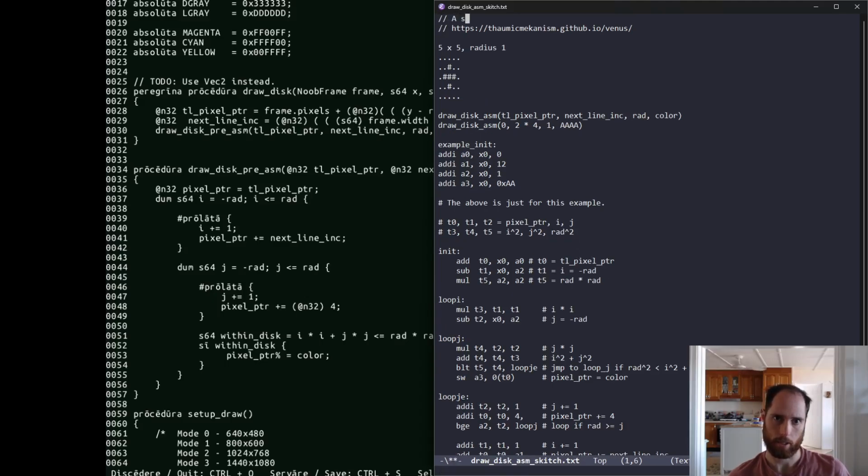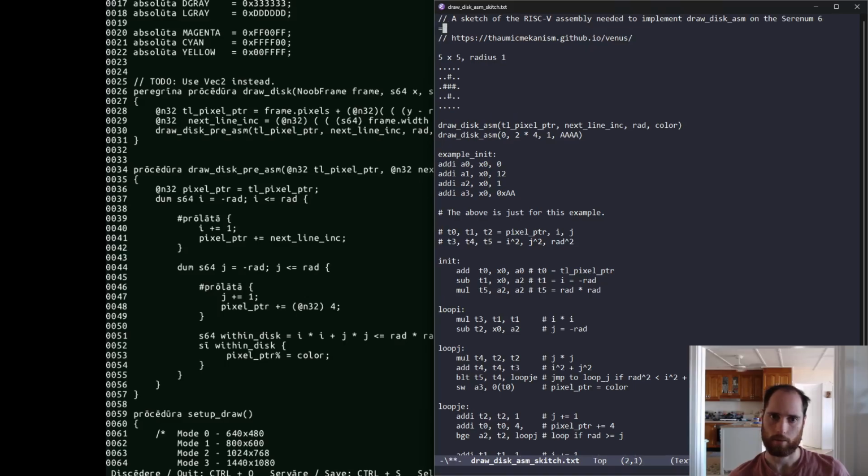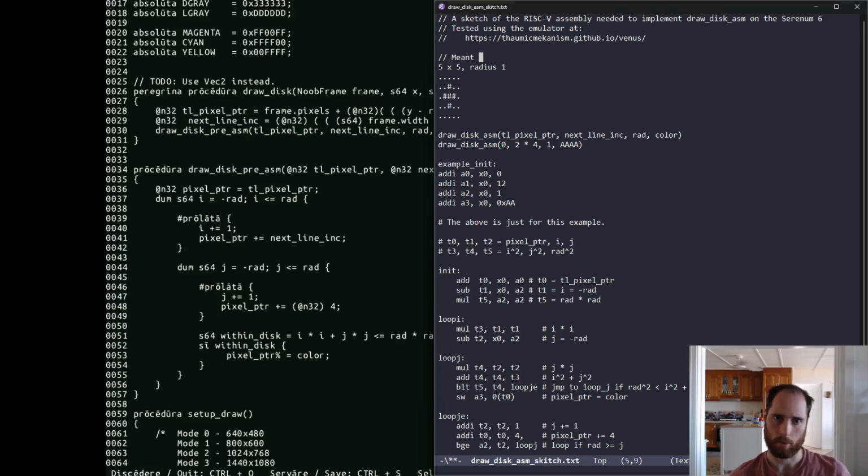It is a sketch of the RISC V assembly needed to implement draw disk ASM on the Serenum 6, tested using the meant to simulate the following pixels.